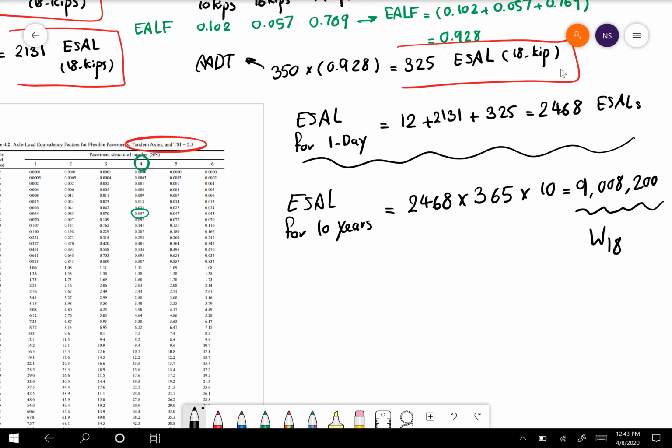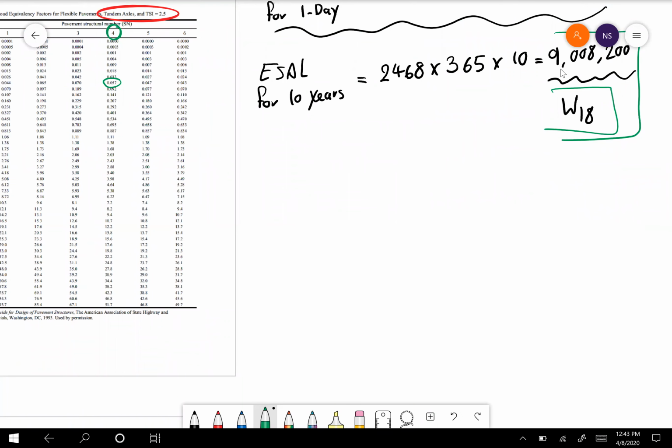right? Now, from now on, it's relatively easy. So this is the W18 part of the equation. And if you remember, the left side of the equation was log 10 of W18. So now we have the left side of the equation. Now on the right side, we have pretty much everything else except for SN, and that's what we are looking for. So let's calculate the rest of them. The other parameter that we can calculate was delta PSI. That was the initial PSI 4.2 minus terminal PSI or TSI of 2.5. That's going to be 1.7. That's our delta PSI.